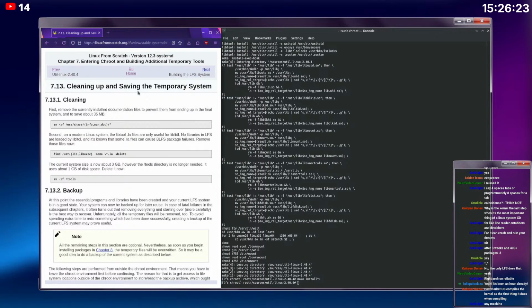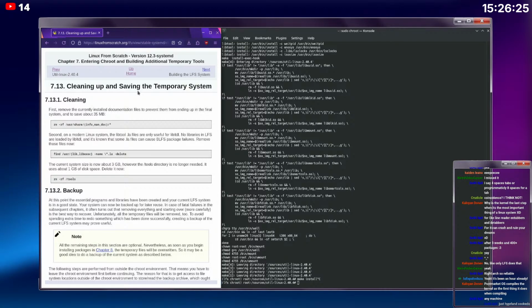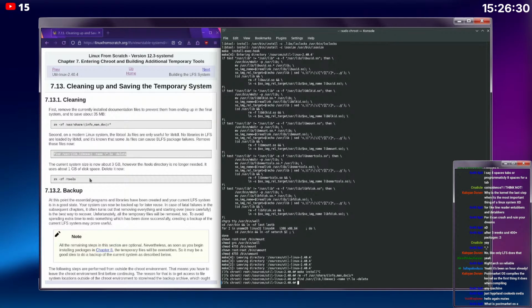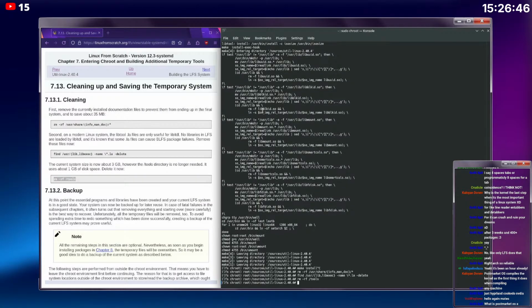Postmarket OS compiles the kernel as the first thing it does. Just Hyprland cooked on NVIDIA. What? RM. Wait, what did I just... RM. However, the tools directory is no longer needed. It's around a gigabyte. Delete that.